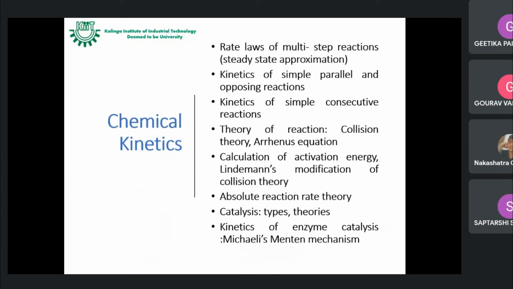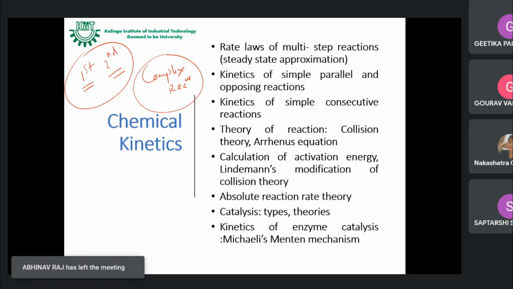Coming to kinetics, what you have done in +2, order, molecularity, and first order or second order reactions, we have discussed maximum in +2. But here we are starting the chapter with complex reactions. In kinetics, I think 30 to 40% you have already read, but 60 to 70% of the topic is new for you, because we are starting with complex reactions. How to write the rate law of complex reactions? I don't know. To some extent, you must have gone through complex reactions while preparing for JEE Advanced, but I don't know to what extent you have covered it.